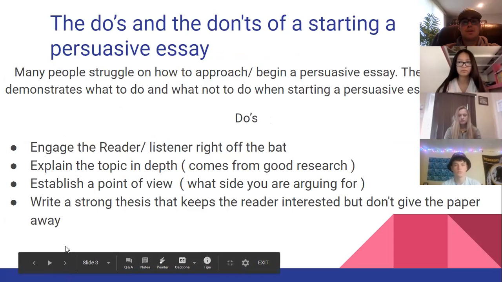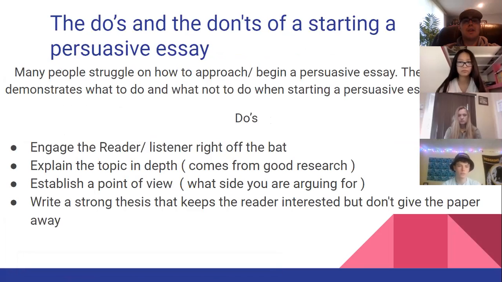The do's and don'ts of starting a persuasive essay. So we know that many people struggle on how to approach or begin an essay. So the following writing below demonstrates what to do and what not to do when writing an essay. What you want to do is you want to engage the reader and the listener right off the bat. So anything that's a quick hook or just a good style of writing that will get the reader or the listener to respect your paper and say, hey, he or she knows what they're doing.